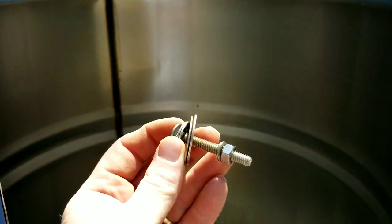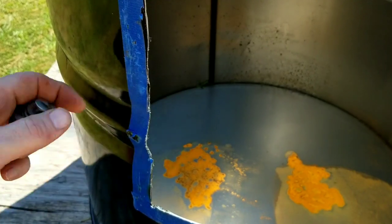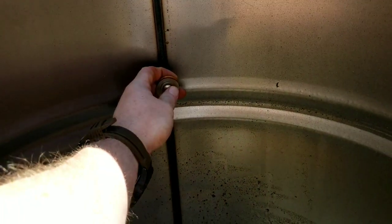So now I'm gonna pop in these bolts and washers, and they're gonna hold the rack right about here. Oops, right about here. So I'm gonna probably start at the back. I'll put one in probably right about there, and then I'll put one in over here on the side and one on this side.